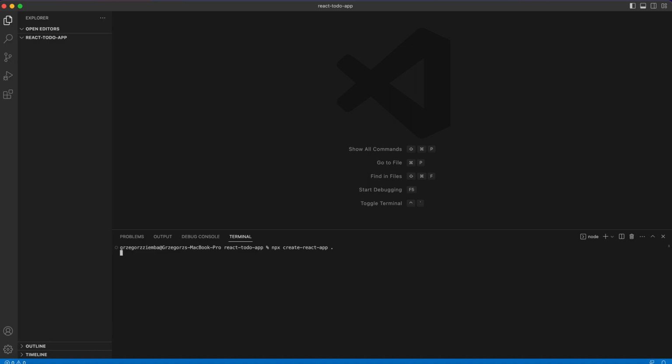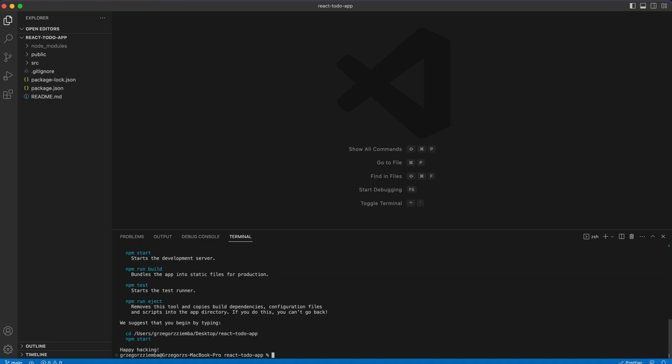So press enter and wait a few seconds till it is done. And when our application is done being created, we will see something like that. Then go to the src folder, and inside that src folder we will create one component that we will be using later on.